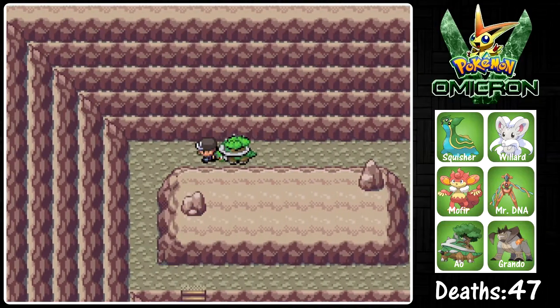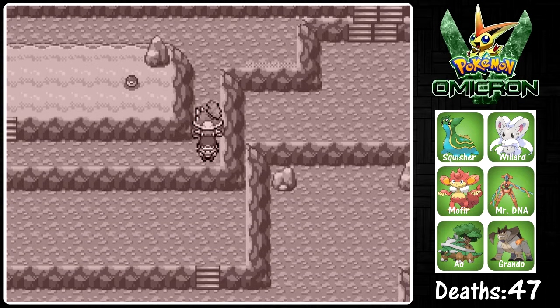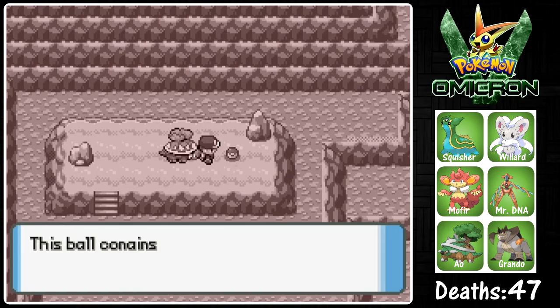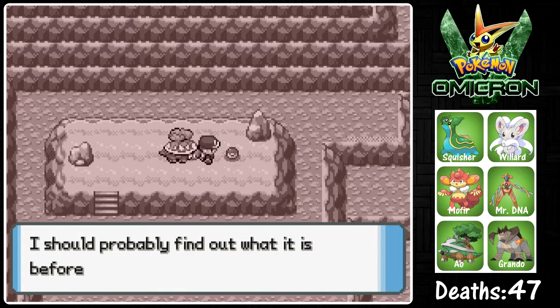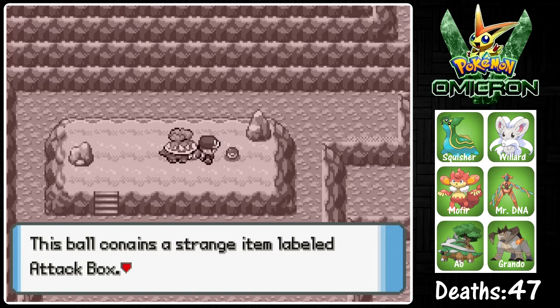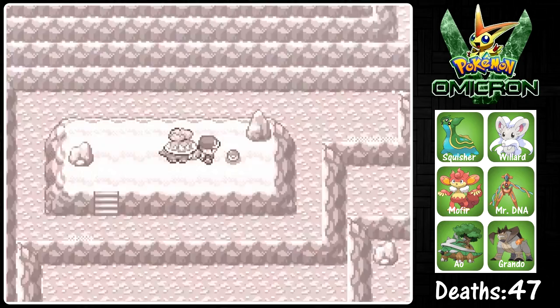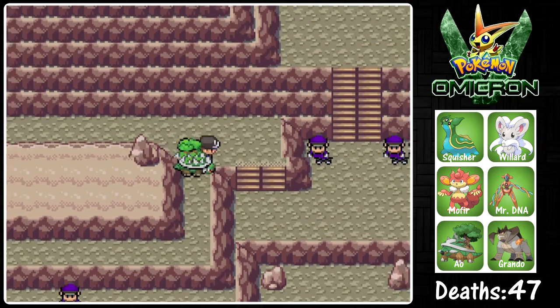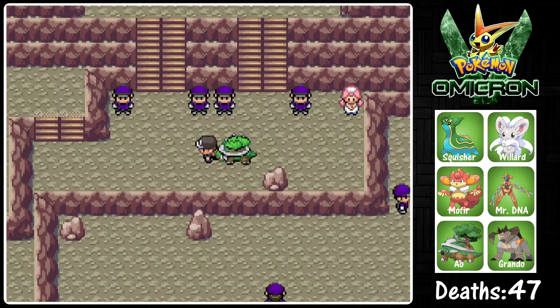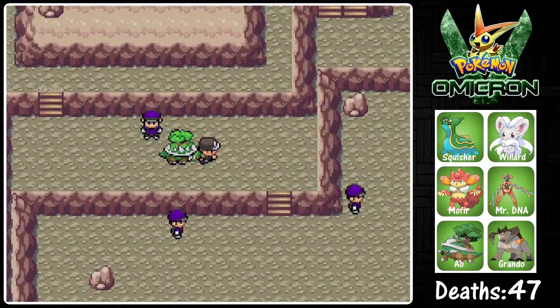Okay, I think this is it. It says the northwest corner. So here we go. Alright, cool. Oh yeah, I should probably restart my timer. Alright, I don't even remember what attack box. Okay, cool. Alright, what's this saying? I'm glad I used all this. Alright, you know what? Screw this. I'm getting out of here. How do I get out of here? Oh my goodness.